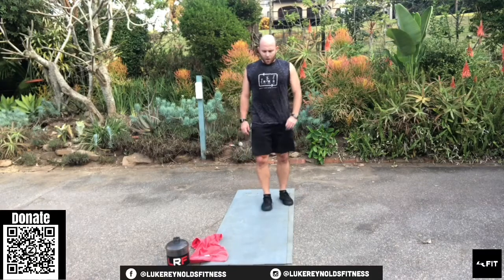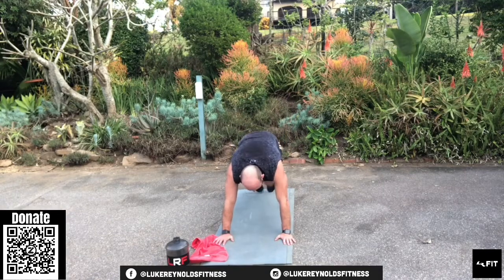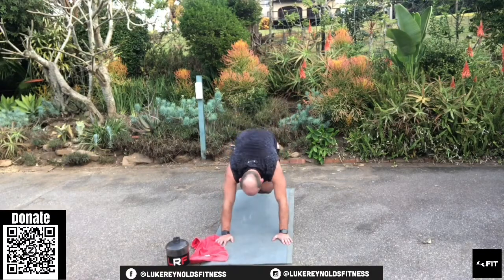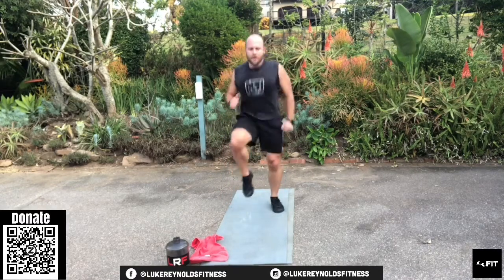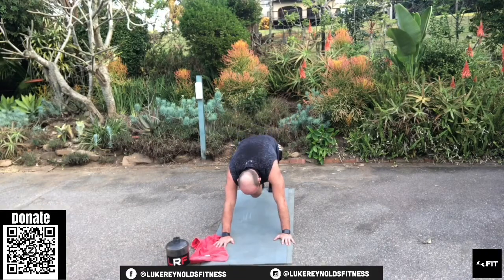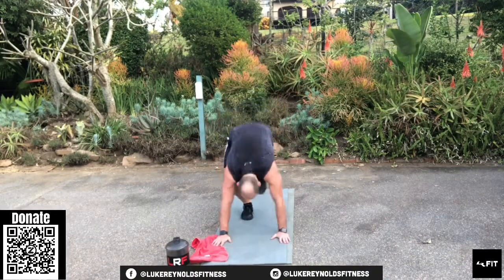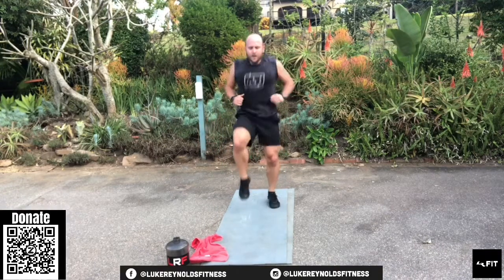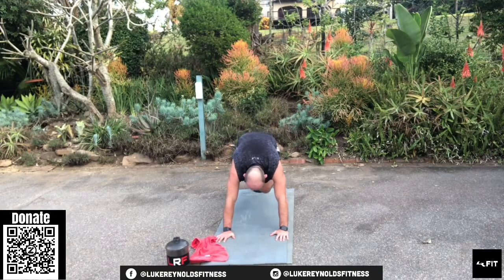8 mountain climbers, 8 high knees. Partner 1, 4, 3, 2, 1. Let's go. 1, 2, 3, 4, 5, 6, 7, 8. Up you stand. 4, 5, 7, 8. Keep going.